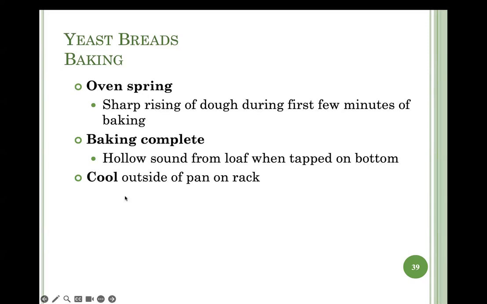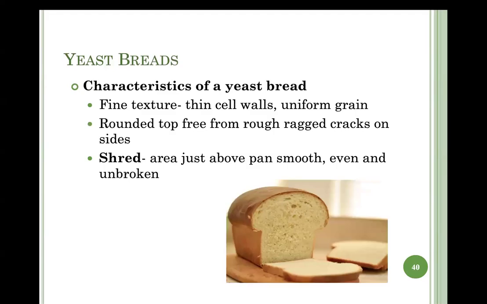Remember, we're taking it from 375 degrees to room temperature. Those proteins are going to try to go back to its original shape. The starch is going to start letting go of water. You want to make sure that any water released is not going to be sitting stationary on the bottom of your loaf. If that happens, all of that moisture that's coming out is going to leave you with a soggy bottom, basically.